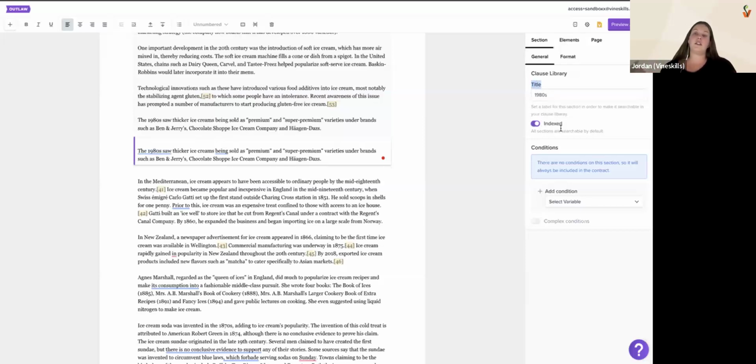That means that once it indexes, you'll be able to search for this in your clause library and just add it into any document. You'll be able to add it in when you generate a document. So that's kind of how you know that it'll be searchable. You can obviously toggle this off. That means maybe you don't want everyone in your firm to be able to access this clause. So by making it unindexed here and just toggling that off, it's not going to be searchable. And I won't be able to find this 1980s clause when I go to another template.